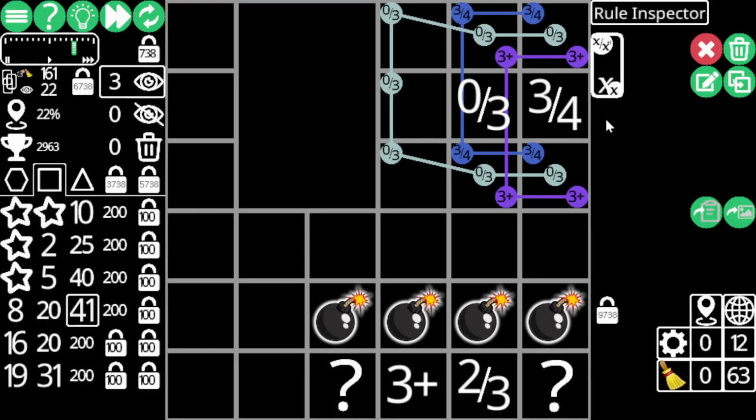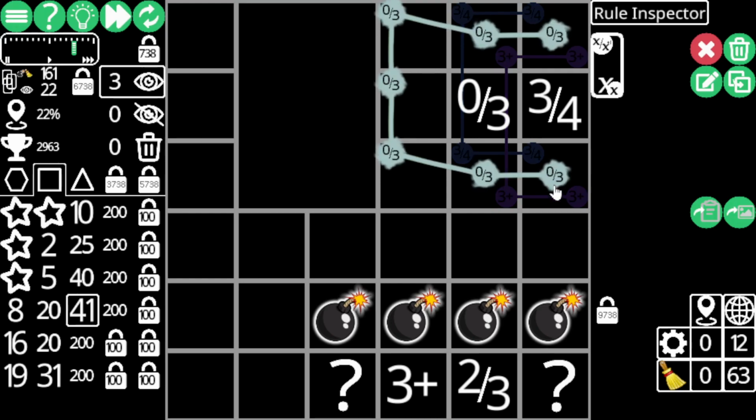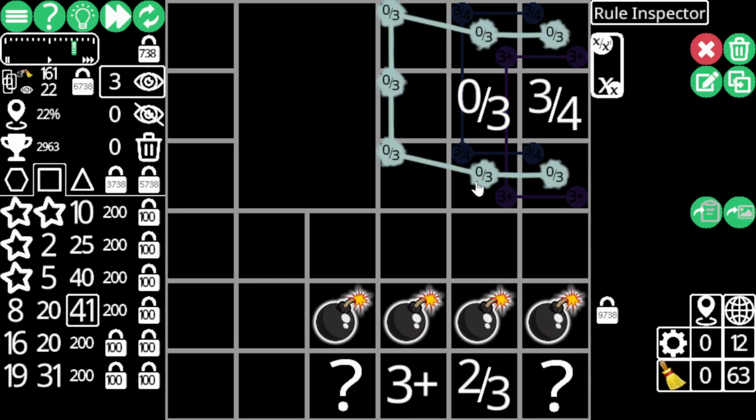Well... I want to say, if there's a 0x region that has a clue that's y or more, where y is at least 1, then it's not 0.